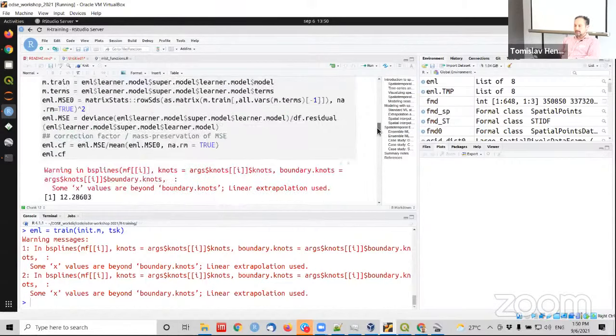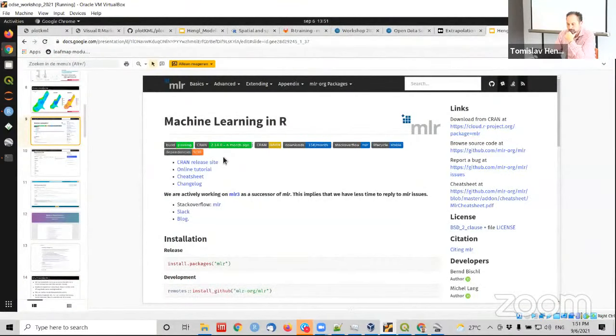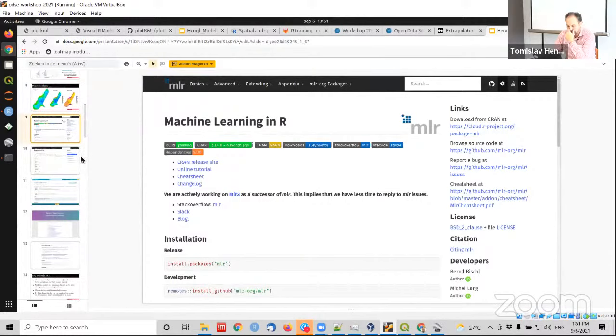Otherwise, to run the whole script, the whole R Markdown, I put in a couple of data sets because I want to give you an idea about spatiotemporal regression. I put in a relatively larger size, and it takes about 10 seconds to train, depending on how many threads you have. It's good that you get an idea that it's very computational. So that's about MLR. I have contact with people from MLR, and they're very helpful.